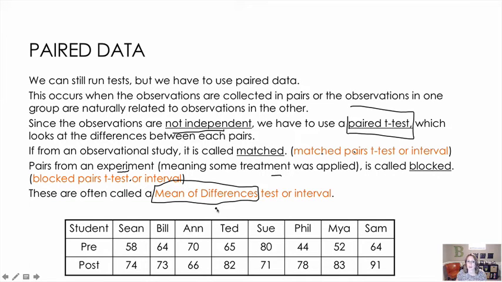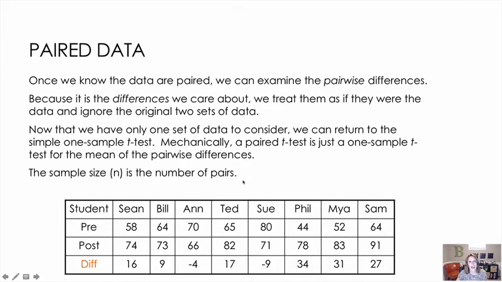Previously, we talked about the difference of means. Difference of means was where we found one mean and we found another mean and then we found the difference. Now we're going to find the mean of the differences, meaning that I need to find each of the differences. So I'm essentially subtracting these. Notice when I found the differences, I took post minus pre, again for the ease of hopefully dealing with positive numbers, because if I take a post-test, hopefully that score is higher. So I took what I thought to be the higher one, subtracting the pre-test. Notice that poor Anne actually did worse, and so did Sue. But I'm subtracting them to find the differences.